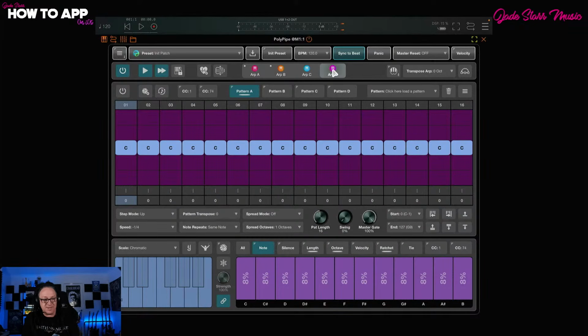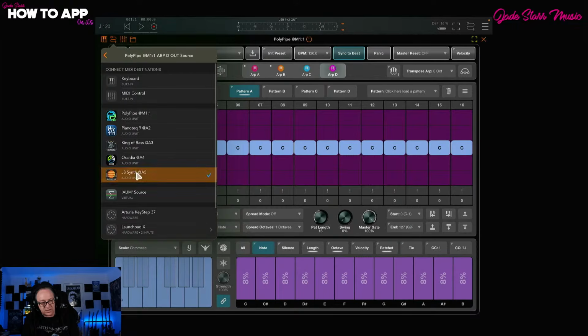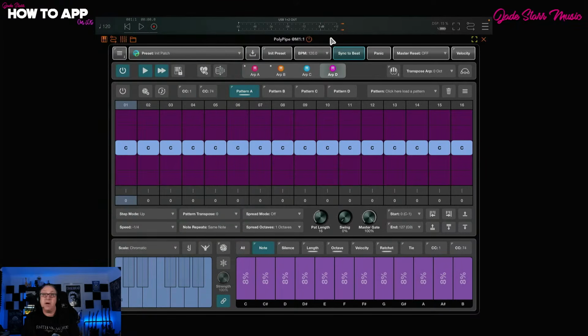So we're going to go to ARP D here. Make sure it's all connected. Is it going out to synth? So that is now connected to the J8, but it's set to MIDI through on.